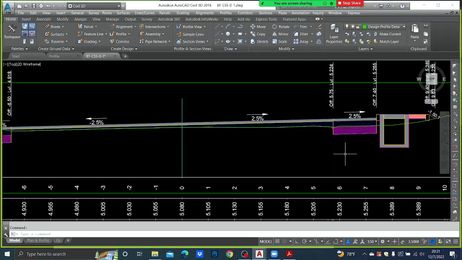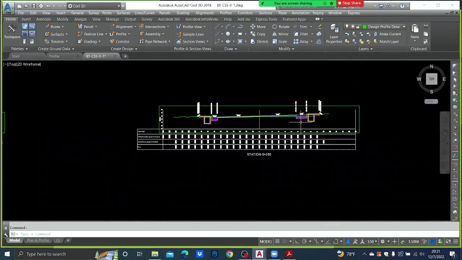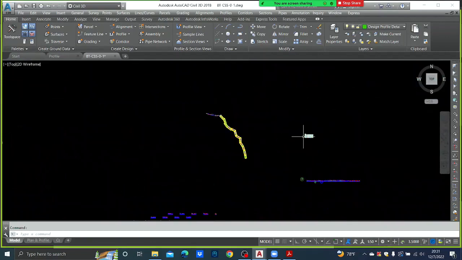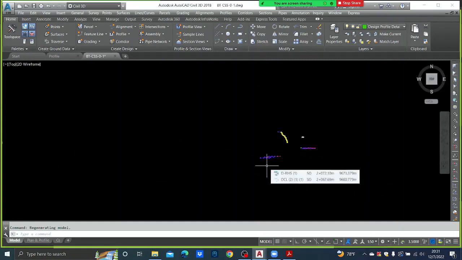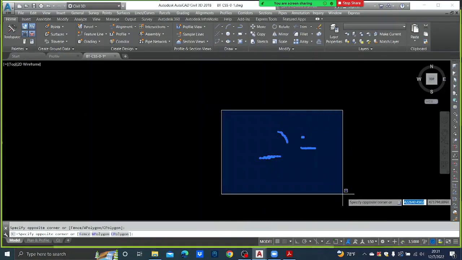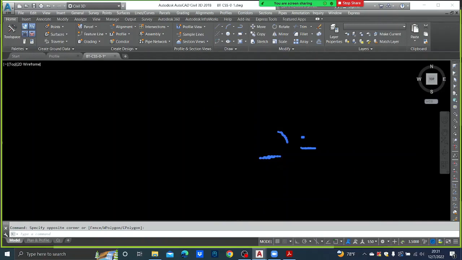For that, you have to delete everything in that drawing. Now I am going to tell you how to make a kind of template, right? So what you are going to do is delete everything in this drawing. I selected everything like this, and then I press the delete button, right? But that is not finished.